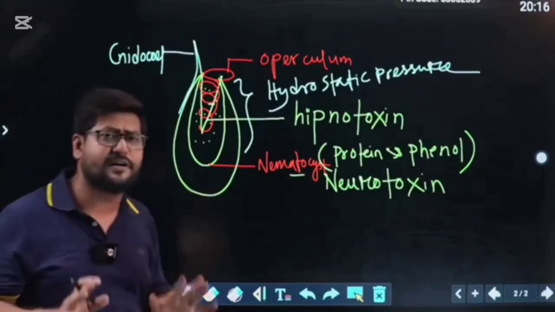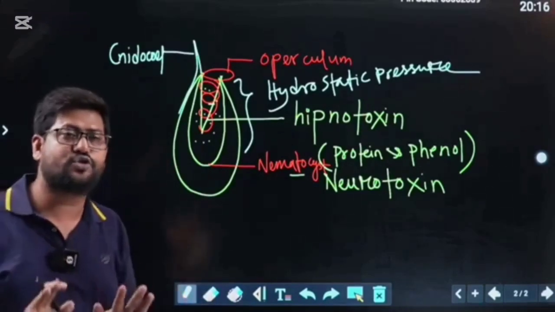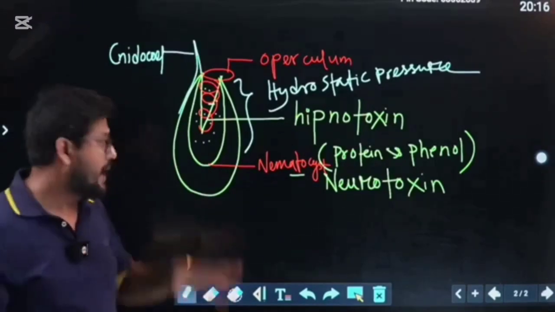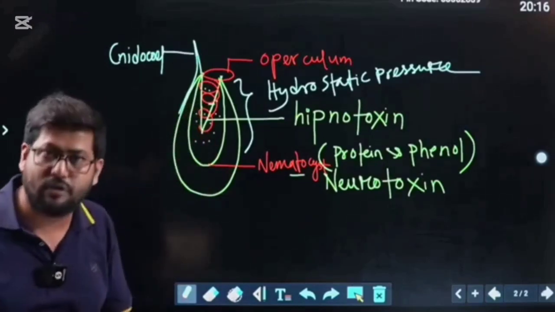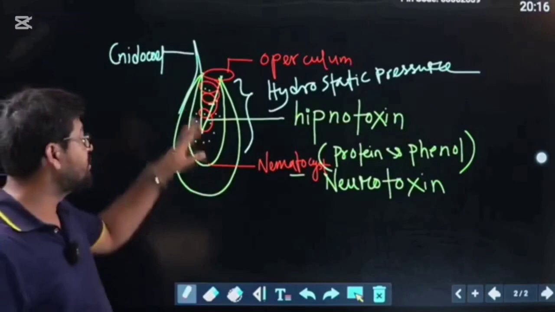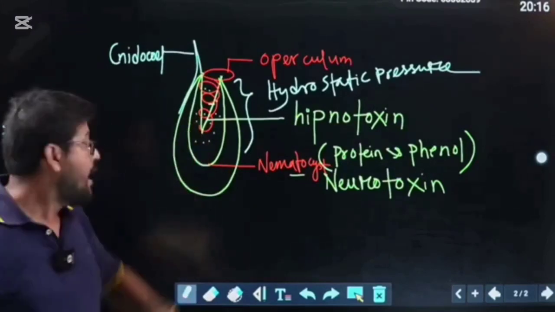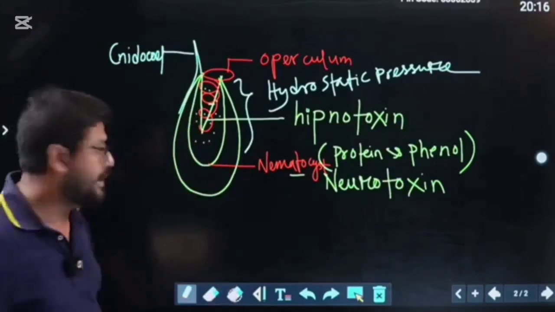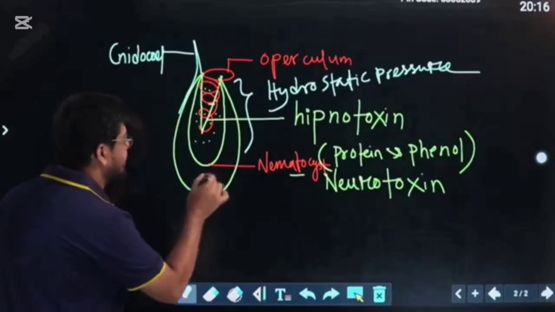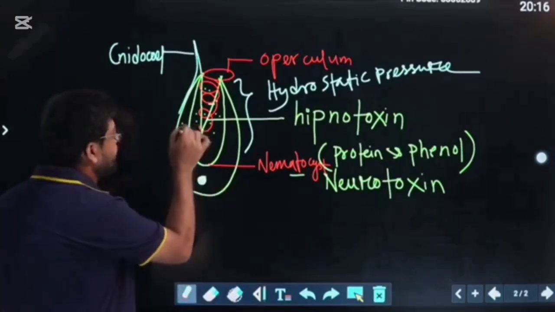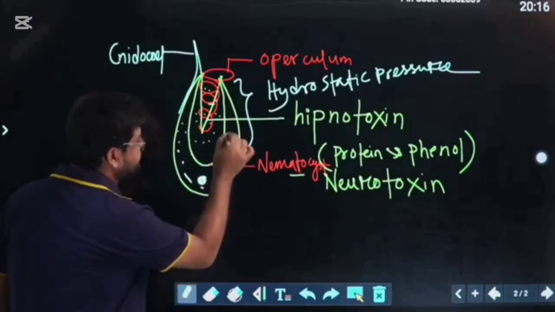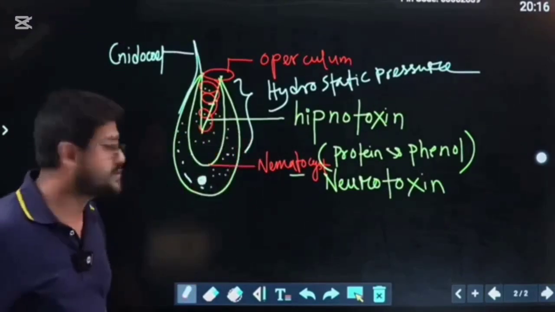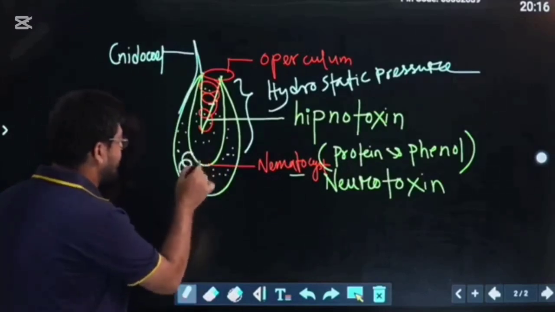It helps in feeding, helps to protect from enemies, and due to hydrostatic pressure, sometimes it helps in locomotion. So what is the function of the cnidoblast cell? You have to know. The structure is still incomplete because I am telling you it is a cell. A cell contains the nucleus, and for being a living cell, it must contain some structure of cytoplasm, and in the cytoplasm there is a twisted part.